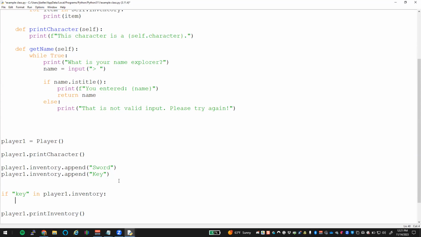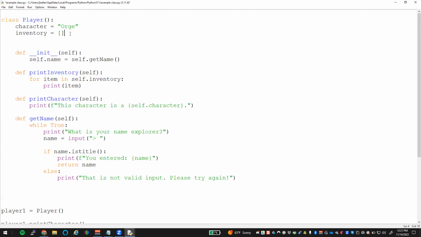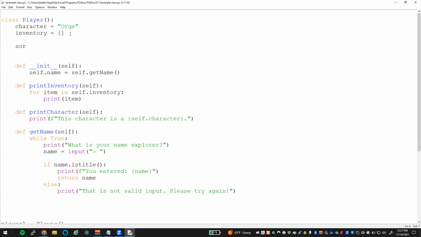All right. Other ways that you would use object-oriented programming, player is probably the number one. If you were doing something like tic-tac-toe, etc., player still works because now instead of an inventory, you probably have something like a scoring system. So you would have something like score equals 0, and then you have a function in order to add to that score based on what happens. So maybe they defeat an enemy or something like that, and they get plus 15 health. So instead of score, we would use something like health, and they start off with a health of 100. Every character starts with a player health of 100.